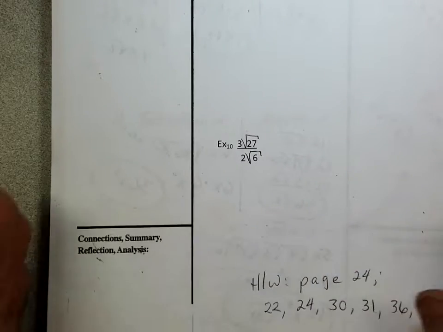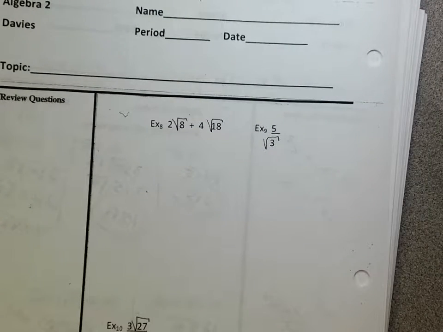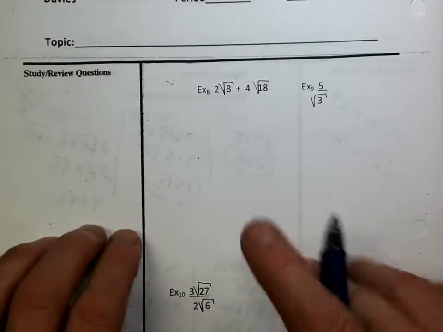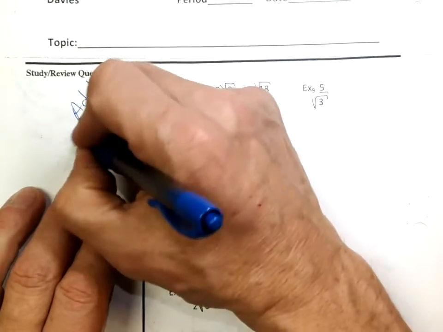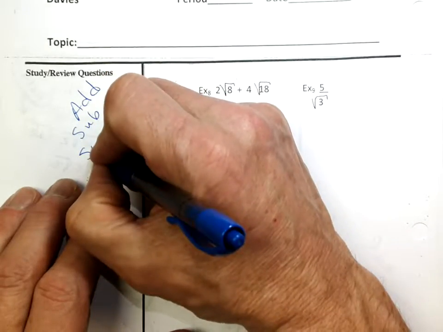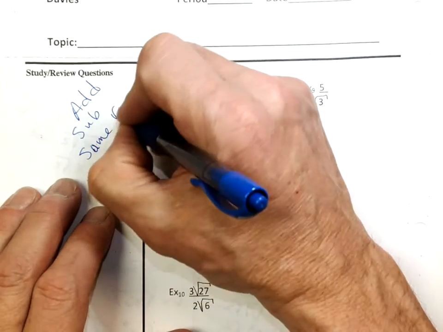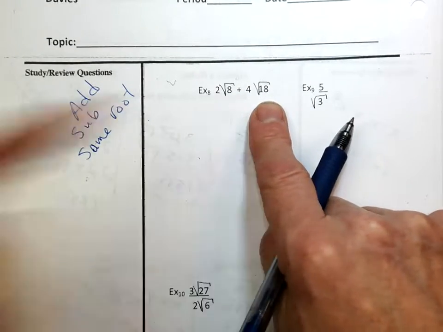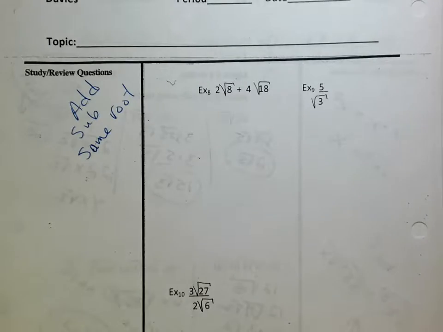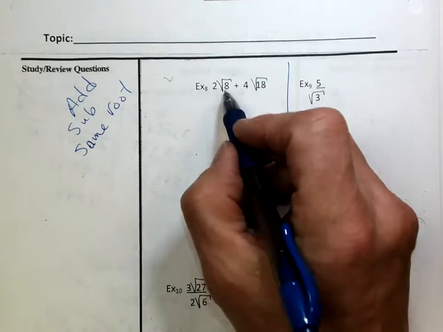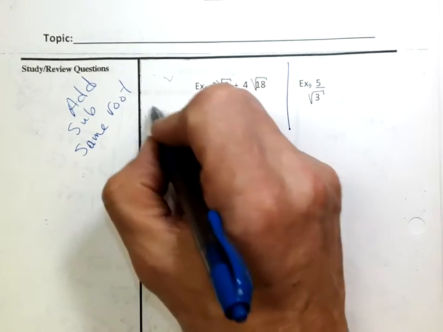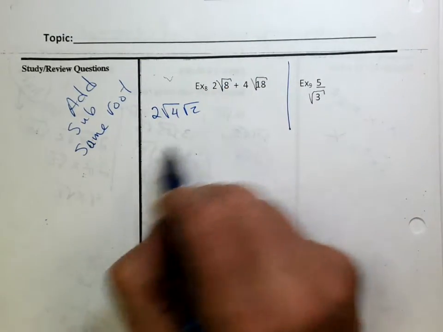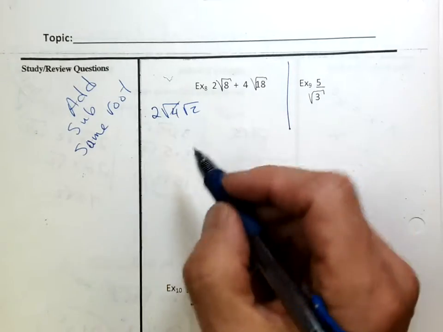All right. Okay, example 8. So, at first, when you add or subtract, they have to be the same. Okay, add, subtract, they must be the same root. They're not. Square root of 8, square root of 18. They're not. But we're going to break them down, and with a little luck, we'll make them the same, right? So for example 8, I'll start breaking it down. I'll have 2, and 8 is the square root of 4 times square root of 2. That makes an 8, which I can break down the 4 into a 2, right?